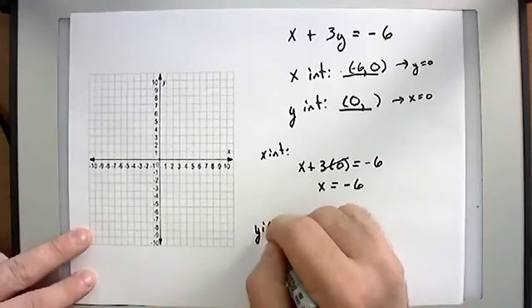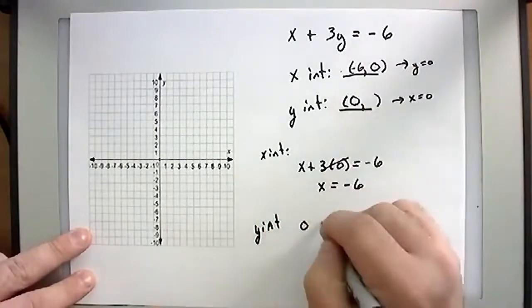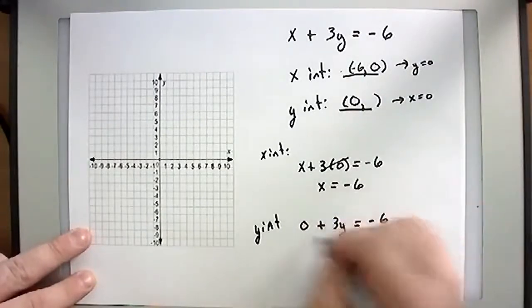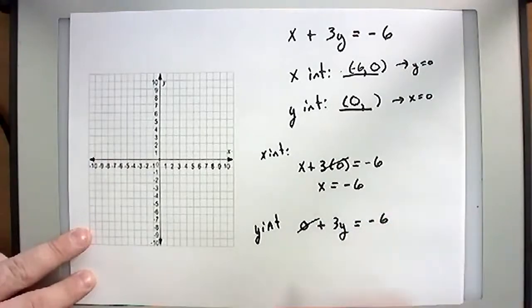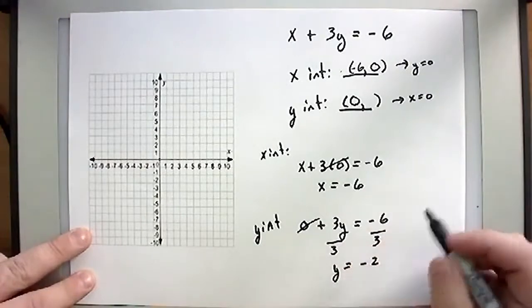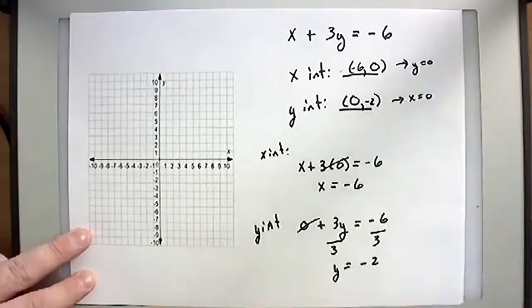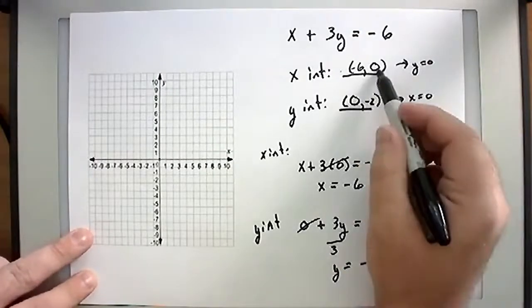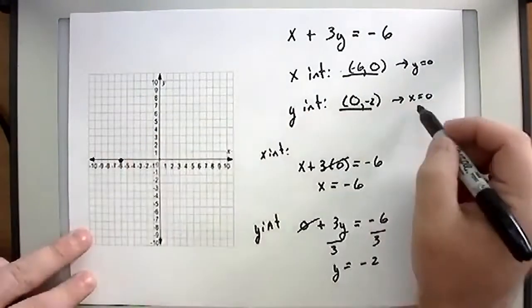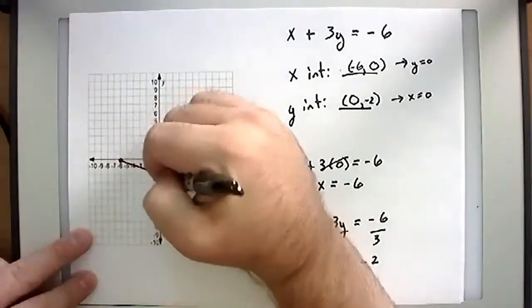For the y-intercept, we know that the x is 0, so similar but different. We'll put in 0 for x plus 3y equals -6. So that's 0. So that's just 3y equals -6. Divide by 3, and y equals -2. So the missing value when we plugged in 0 for x, y was -2. And now you have the 2 points, and now you can graph. -6 on the x-intercept, 1, 2, 3, 4, 5, 6. -2 on the y-intercept, so that's down 1, 2. And that's your line right there.